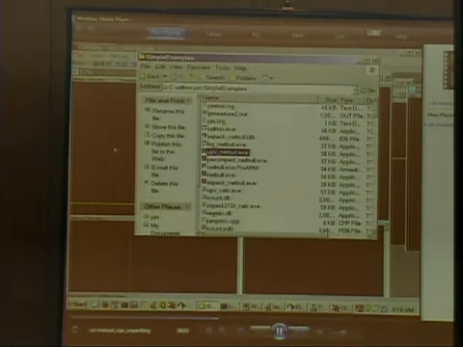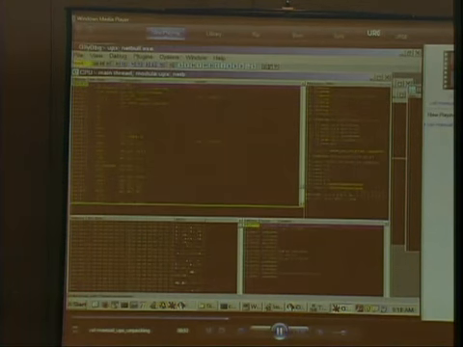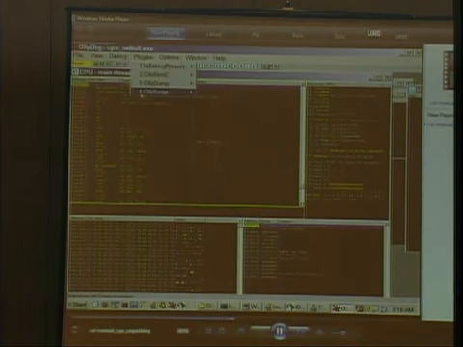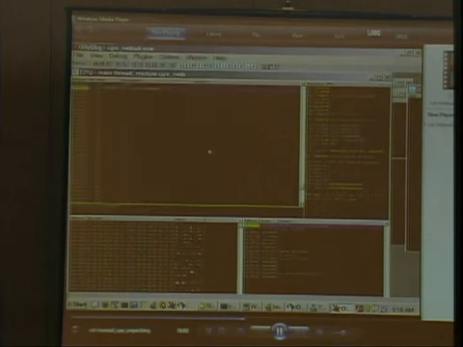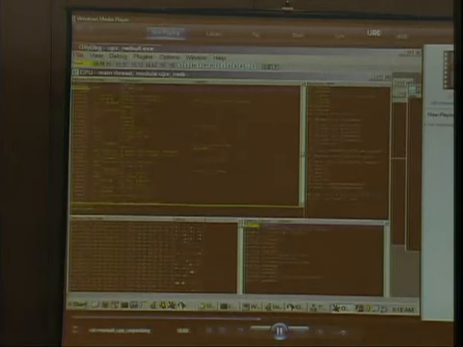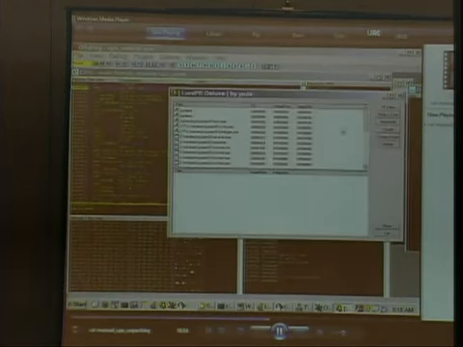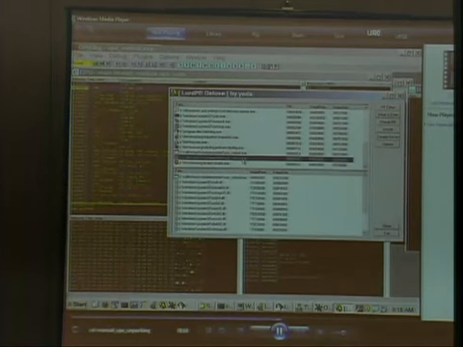So we're going to dump it in OllyDbg, which also gives us an error saying, yeah, something's wrong. We're going to run a script. UPX is like the most common packer, and it's pretty simple. So this script basically executed the program and dumped us at OEP. Note the address, 40BB09. That's the original entry point address. So keep that in your mind if you can, because we'll need it later.